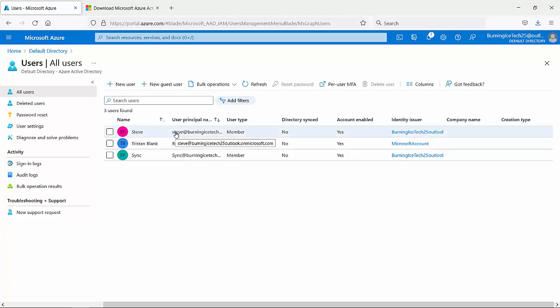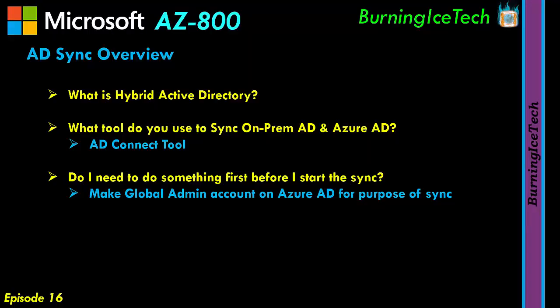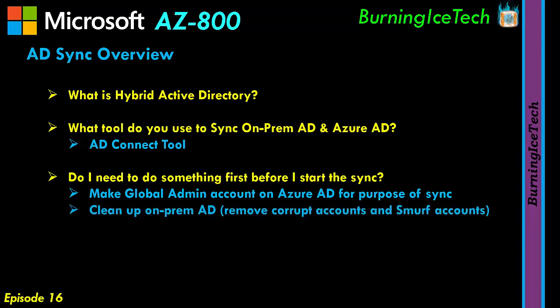All right, so getting back to the presentation. We've done step 1 there, which is make a global admin account. Step 2, and I'm not going to do that now, is to clean up your on-premises Active Directory. Now, in my case, I do have an on-premises Active Directory, which I'm going to simulate for you guys in just a moment. And quite frankly, there's literally just like 2 or 3 user accounts on there. It doesn't matter if it's 2 or 200 or 2000. This is just to serve as an example of how to go through the procedure and what it's actually going to look like. I don't want to go and synchronize 2000 accounts and have us wait all day in this video. Obviously, nobody wants that.